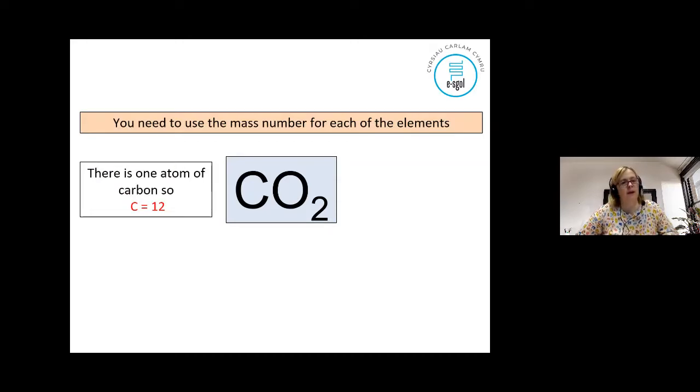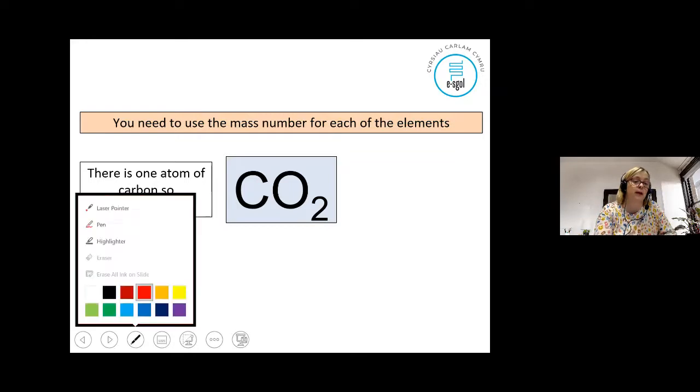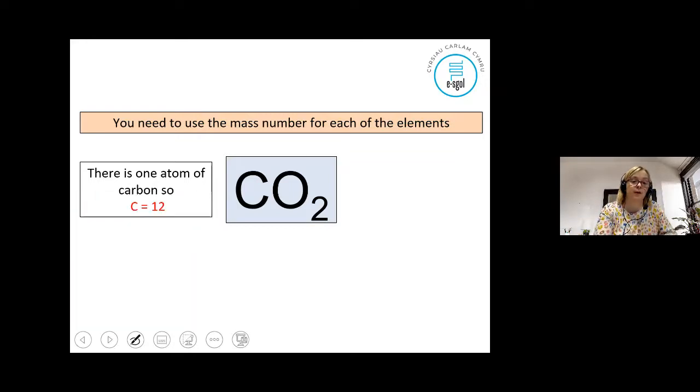If there isn't a number, let's just recap in case anybody's confused. If there isn't a number behind it, then it's assumed to be 1. Now you could put that 1 in, and that'd be perfectly allowed of you. So you could have put the 1 in there just to signify that there was a single carbon, but often as chemists, we're quite lazy, and if there's no number, you assume there's only 1 of them.